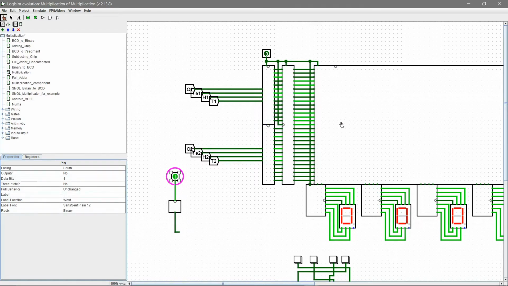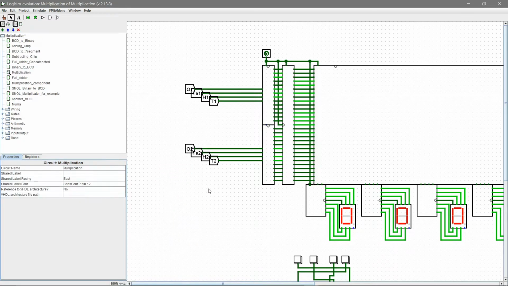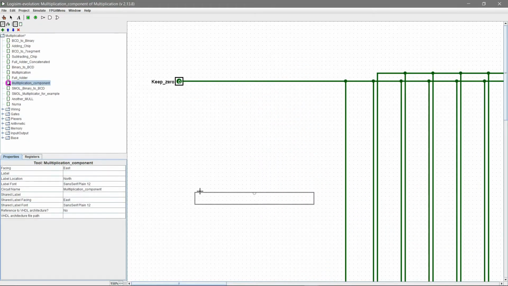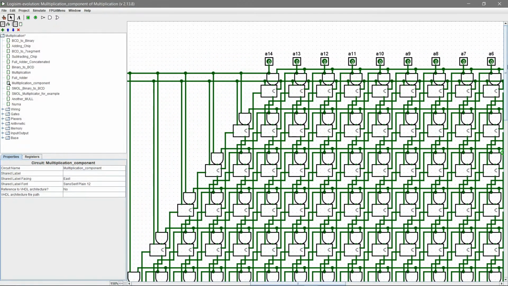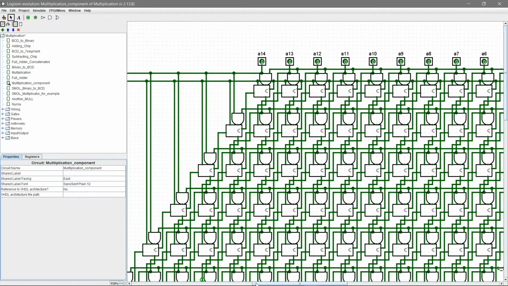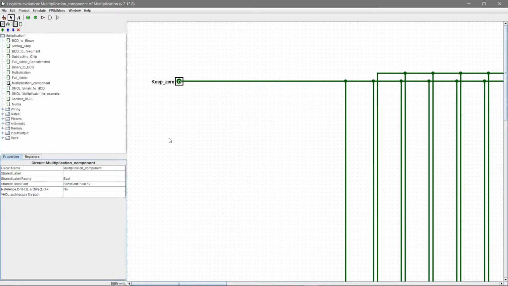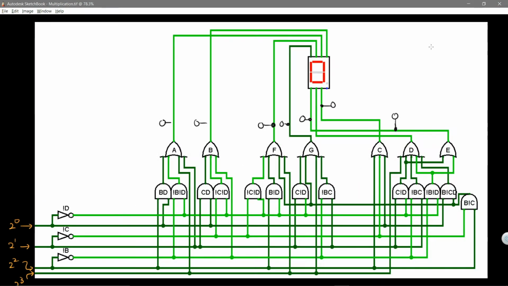All of these boxes you see here are subcircuits, and all of these subcircuits you need to build by hand. A very disheartening component is this. It's very painful to build this. It's a lot of components over and over and over again. So you will have to test your skills of copy and paste here. So that's for another day. Let's go ahead and continue on the explanation of this.